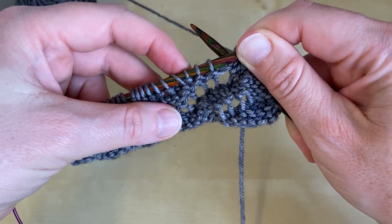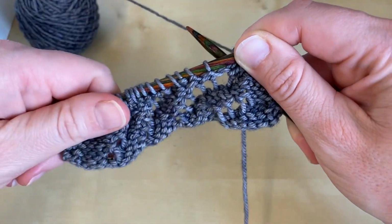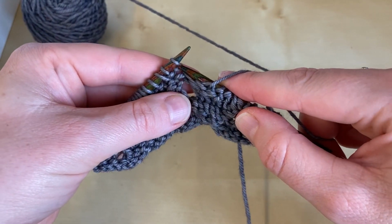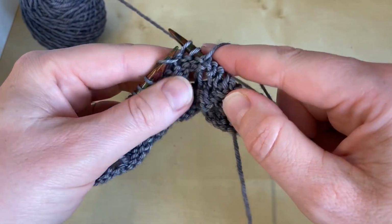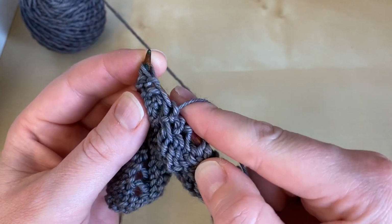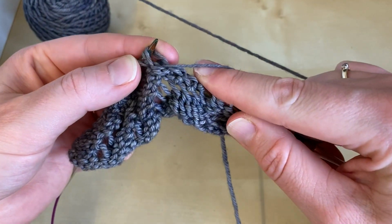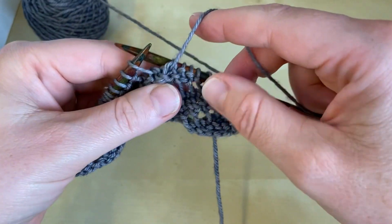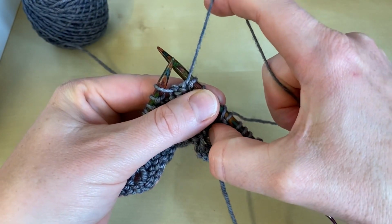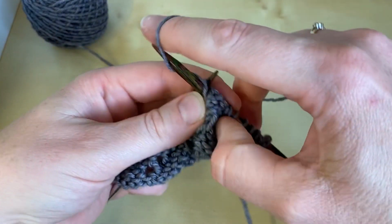Let's just have a look, where's the next bit? So there's the yarn over from the previous row, there's the SSK that we did, so that stitch and the one before it are going to be our SSP, so I need to purl one more. And now I'm going to slip, slip, return the 2 stitches to the left needle, and now we bring the right needle tip up from behind to purl the 2 together through the back loop. There's our decrease. Check it on the front, it's all going in that nice diagonal. And then we work our yarn over, taking it over the needle top and then down and back between the needle tips, and on we purl.